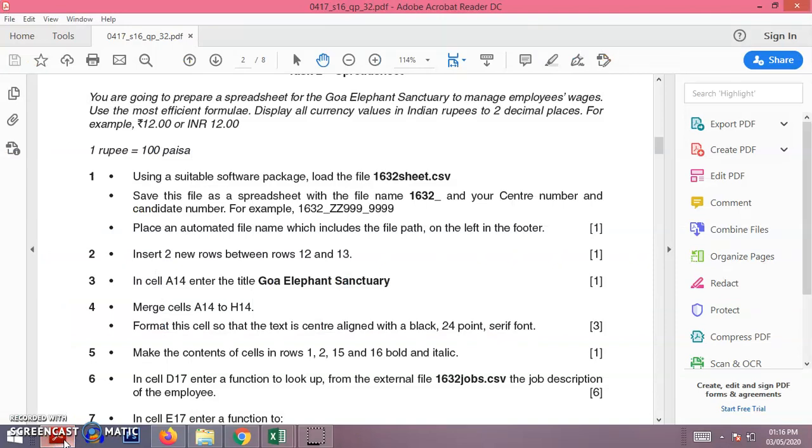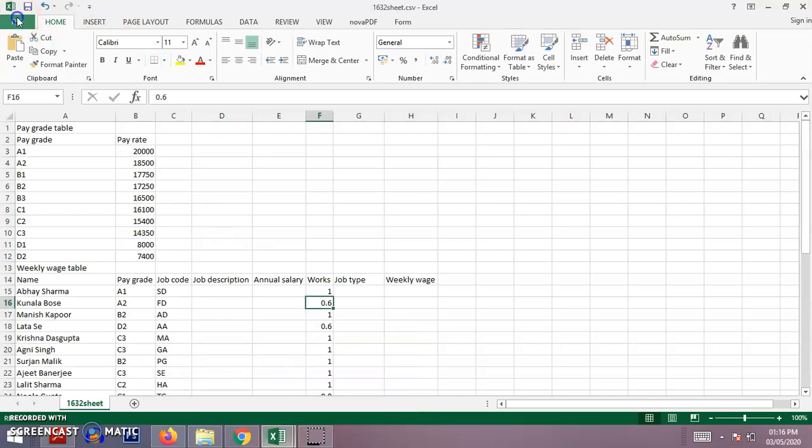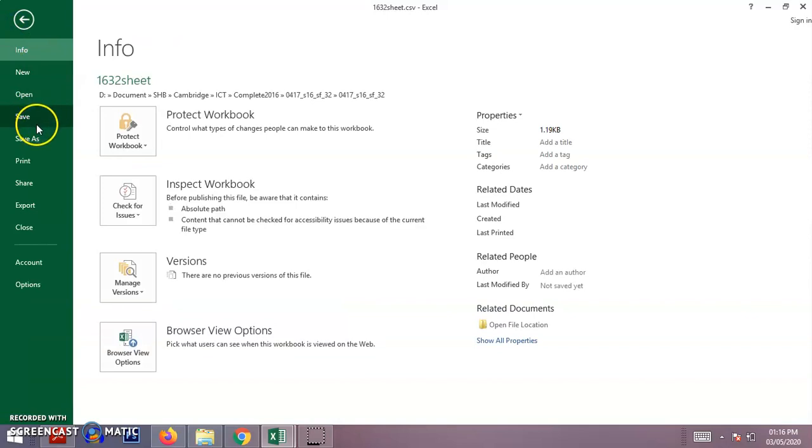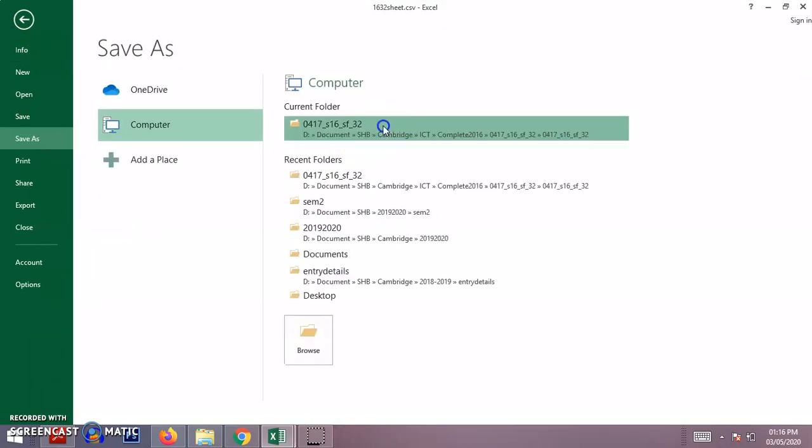Save this file as a spreadsheet with the file name 1632. So I will go to file and then save as 1632. I will put it here, it's okay.